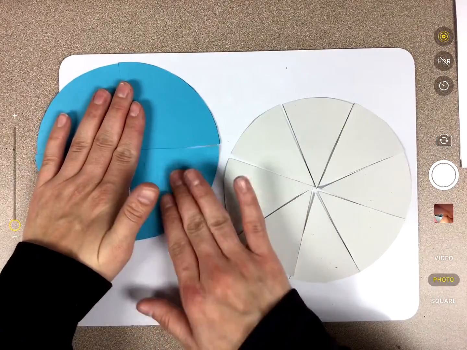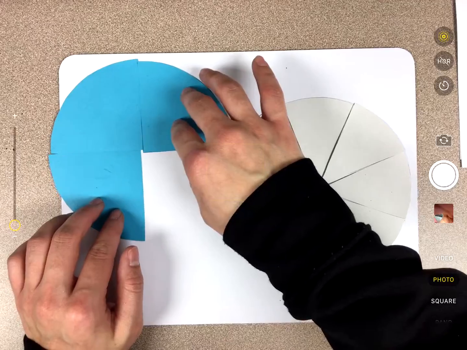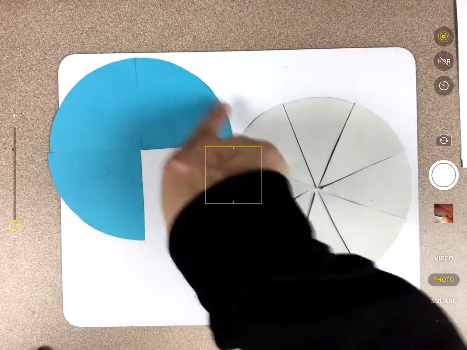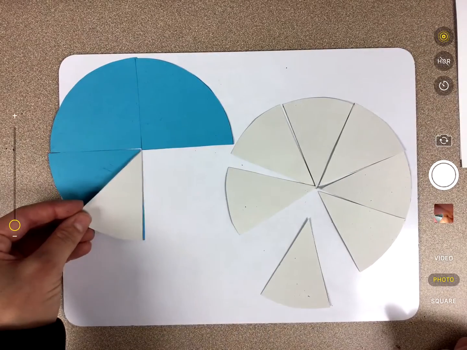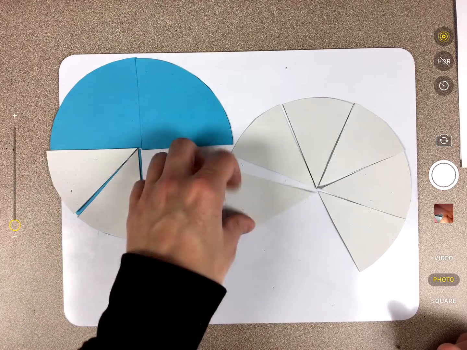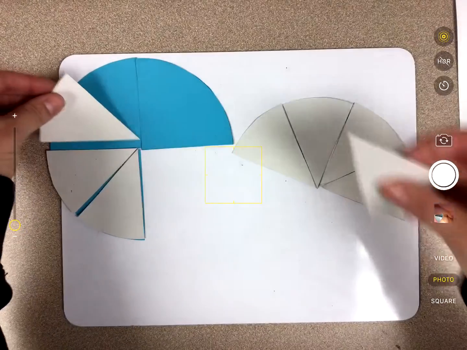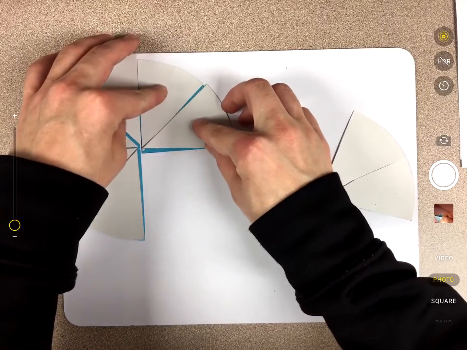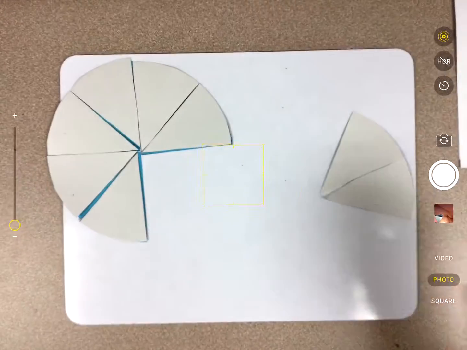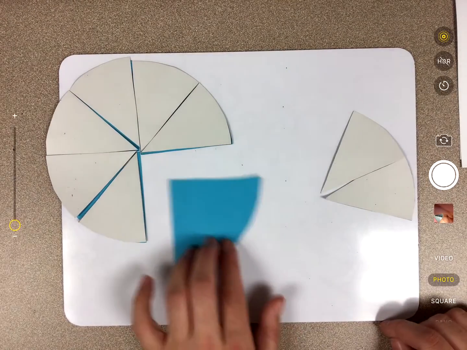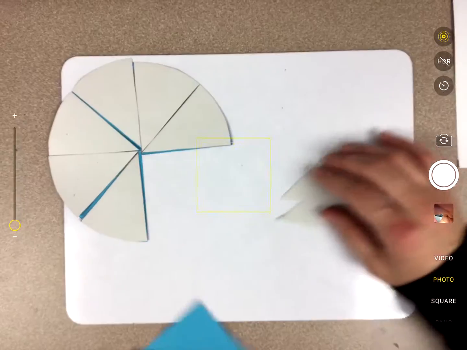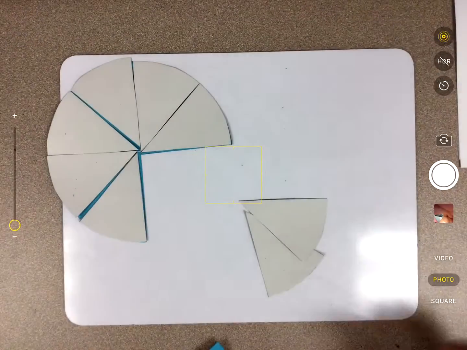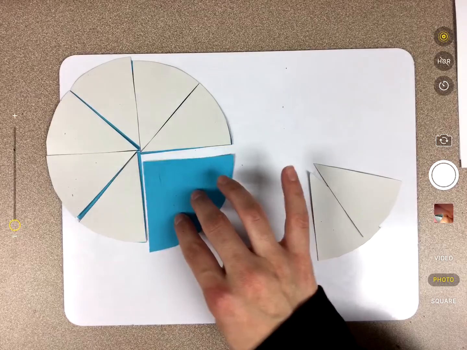because you can have 3 of your 4 whole blue circle, and then you want to know how many grays is the same as this many blues. So if I start grabbing my grays and I start covering up my blues, I will find that 6 of my 8 pieces are the same as 3 of my 4 pieces. So if I fill this, it's a whole circle, and if I put these two, it's my whole circle. So 1, 2, 3, 4, 5, 6 grays, so 6 of my 8 is the same as 3 of my 4.